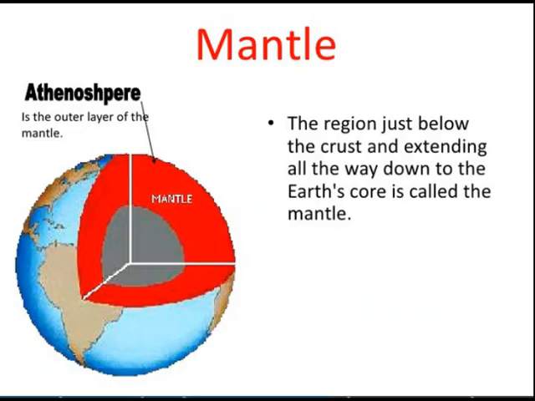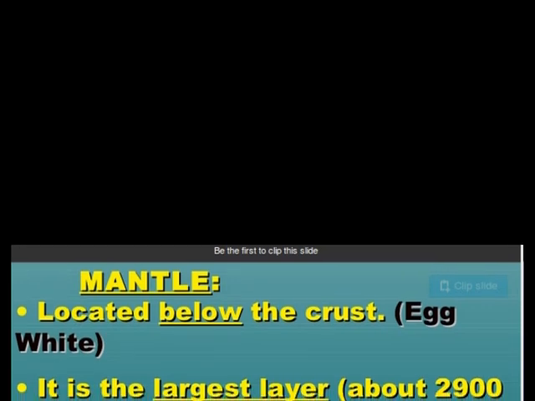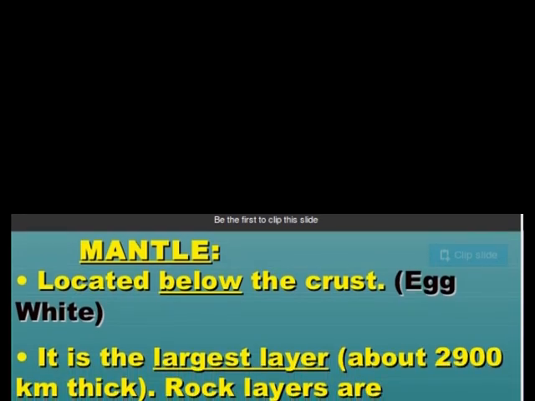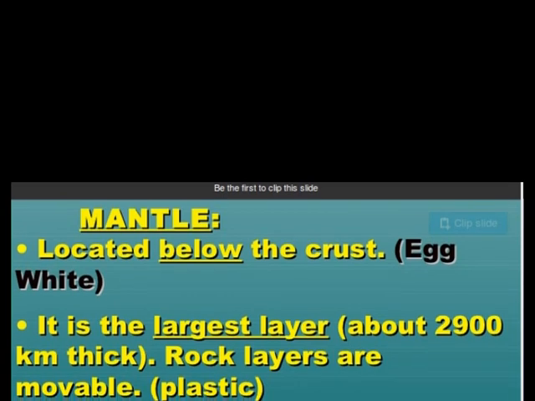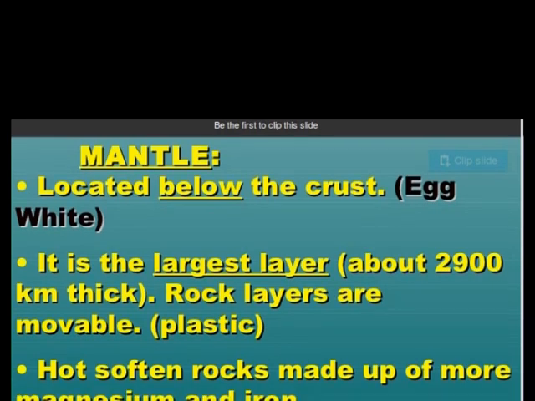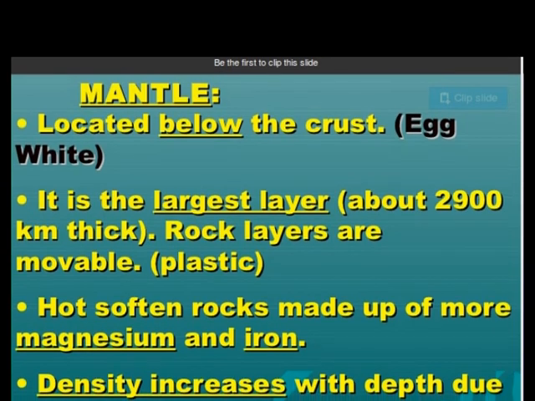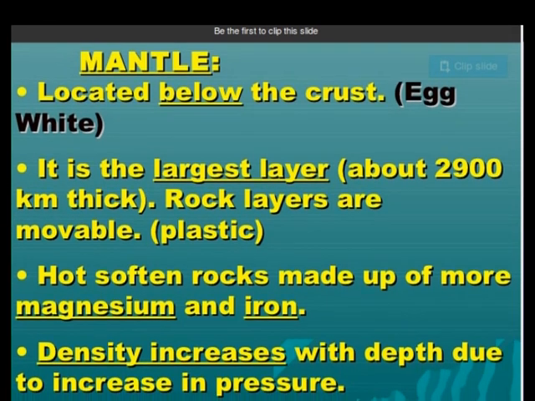Mantle. The mantle is the second layer of the Earth. It is the biggest and takes up 84% of the Earth. The mantle is much thicker than the crust at almost 2900 km deep. It's made up of slightly different silicate rocks with more magnesium and iron, and also composed of sulfides and oxides of silicon and magnesium. The mantle is mostly solid rock, but some parts are hotter and more fluid. The average temperature of the mantle is 3000 degrees Celsius. The temperature of the mantle will become much hotter as you get closer to the inner core.